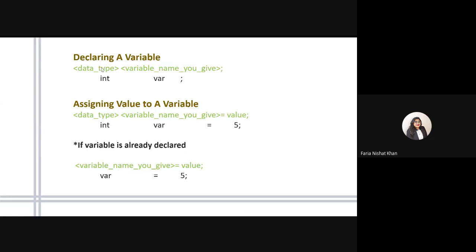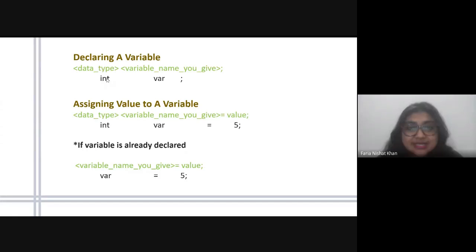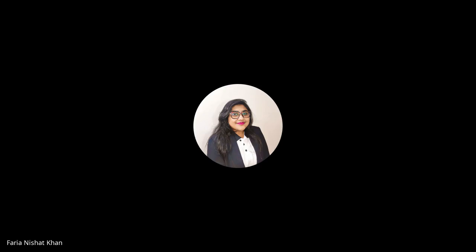Suppose we are storing integer type data into the variable. We just have to write int, then a space, then the variable name, and then the semicolon. Don't put this much space in between. I have written it with this much space so you don't get confused about which is the data type, which is the variable name, and the semicolon.